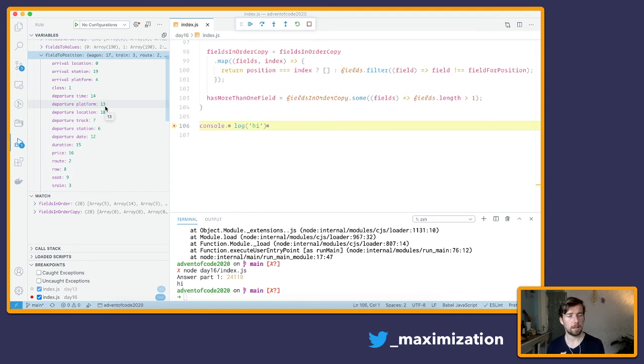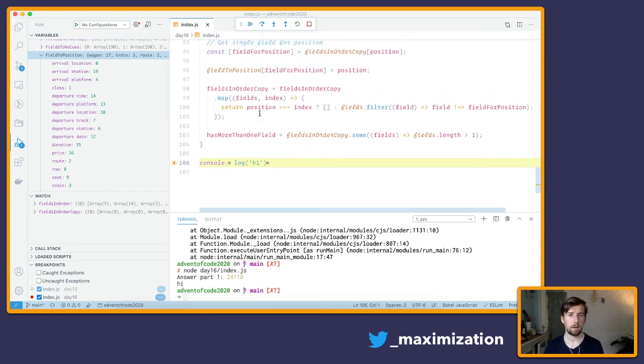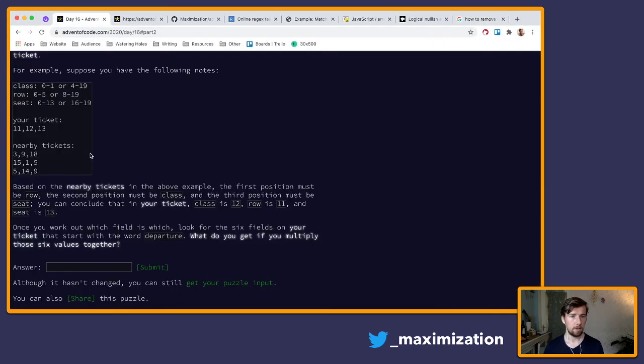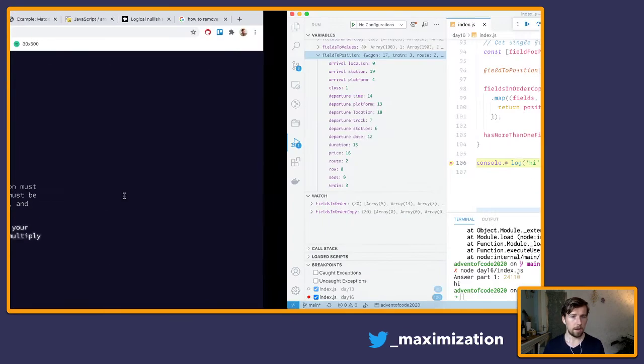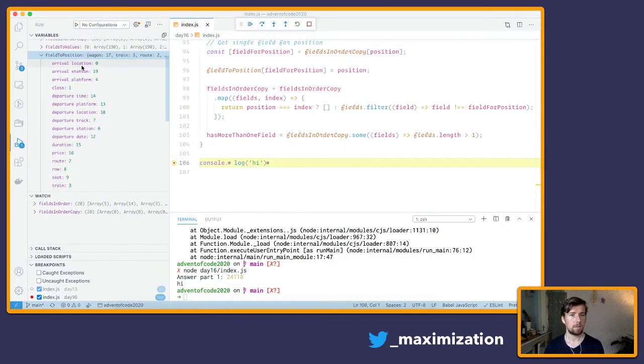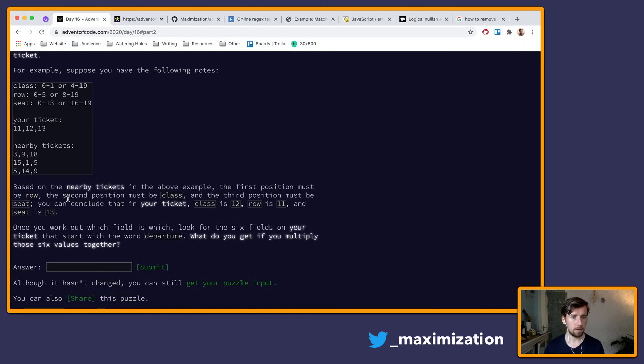We have an object with the field name and the field position for each field name. This looks promising. I think we're reaching the end of our puzzle here. So the last thing we need to do is, now that we have the positions for each field, we need to extract the values from our own ticket for all the fields that start with departure.